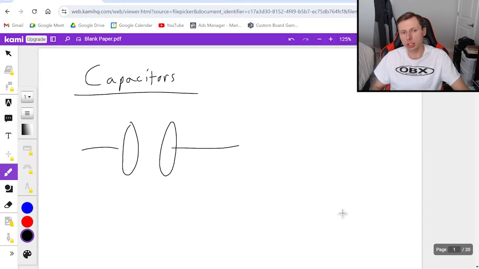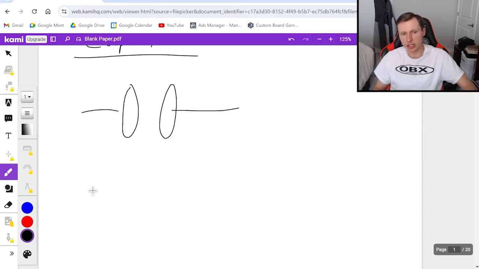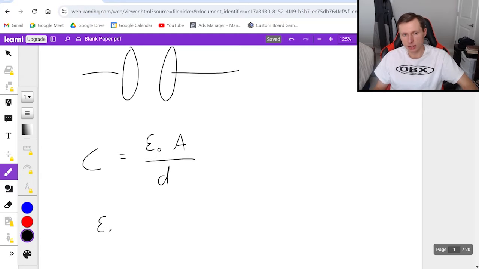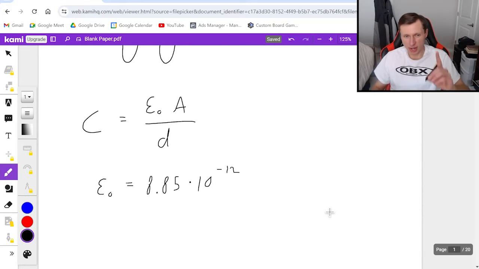So there's three equations we need to know with capacitors. The first one is C equals epsilon naught times A divided by D. I usually call this the definition of capacitance. The variables here are epsilon naught, where epsilon naught is called the permittivity of free space. That's not important. What's important is that you know it's 8.85 times 10 to the minus 12th. You may be thinking you've never seen this number before. As a matter of fact, you have, because K, Coulomb's constant, 9 times 10 to the 9th, is really just 1 over 4 pi epsilon naught. So in other words, you have seen it before just indirectly.